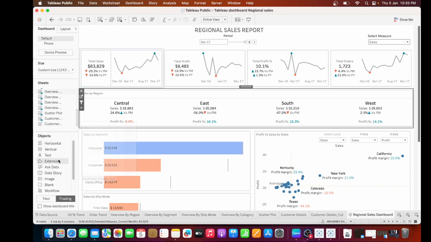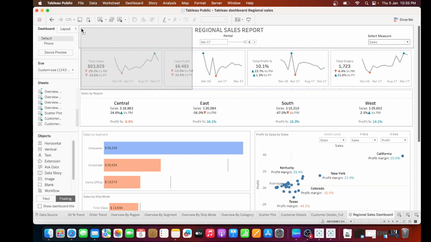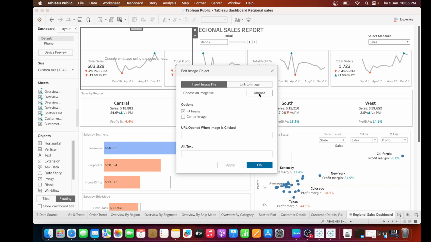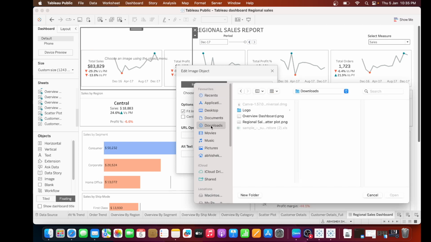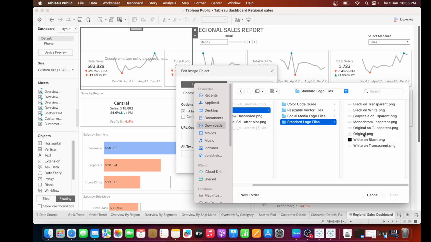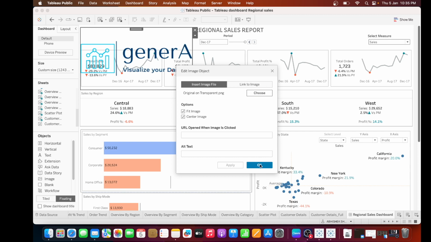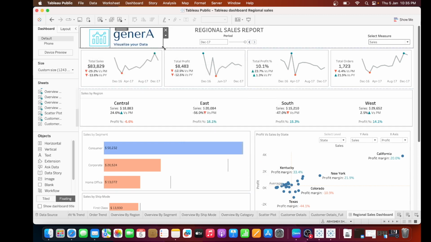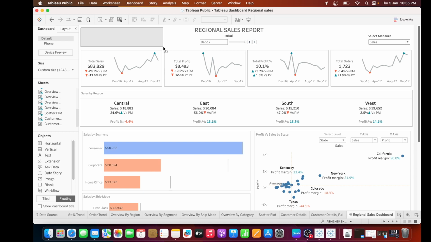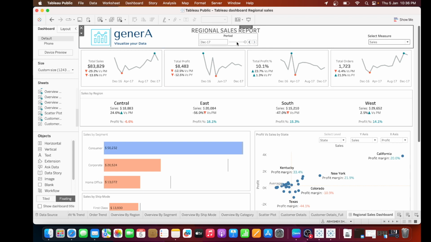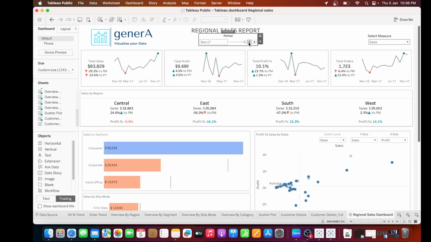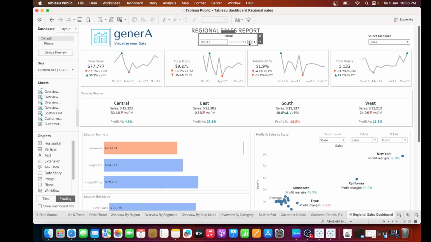Just to put the logo, you just have to drag this image thing over here and just choose from here. For instance, for me, I'll use this, apply, okay, I'll make it smaller. So, and if I change this period, everything will change accordingly.